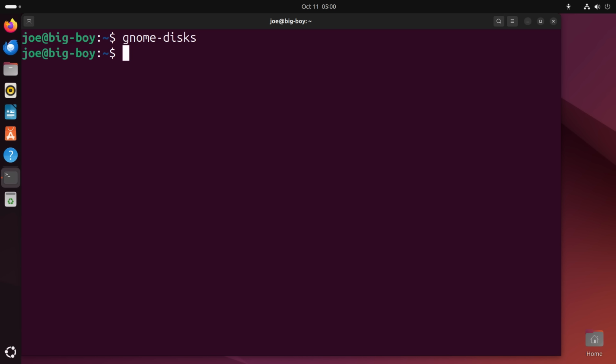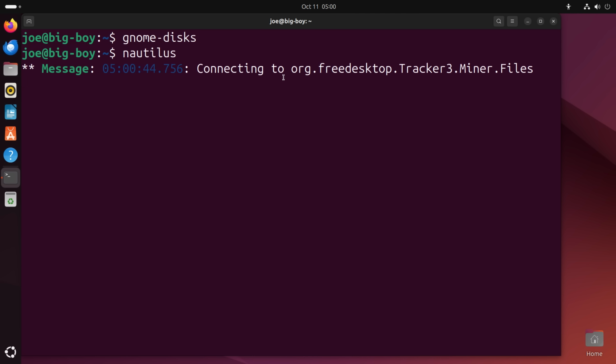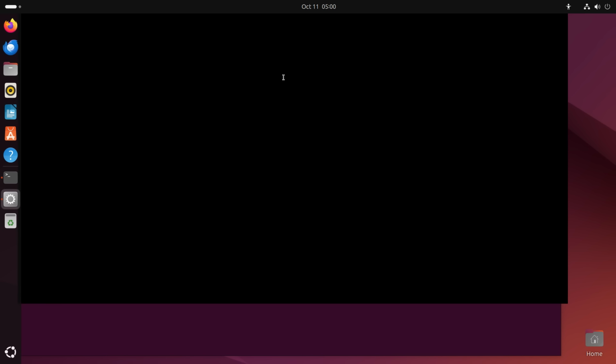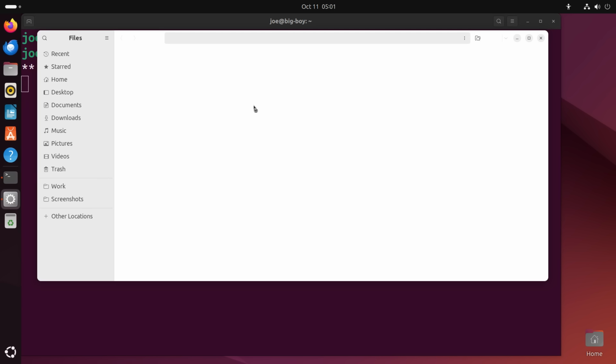Let's try Nautilus just one more time, see if I can get that to work. And then we'll let it go because it worked before. I don't understand. Why is it not working? Because I'm recording. It always works that way. Because I do this all the time. I pull stuff over the network like this all the time. Maybe it's because it's a virtual machine. I don't know. Okay. We'll give it a second and let it figure itself out.